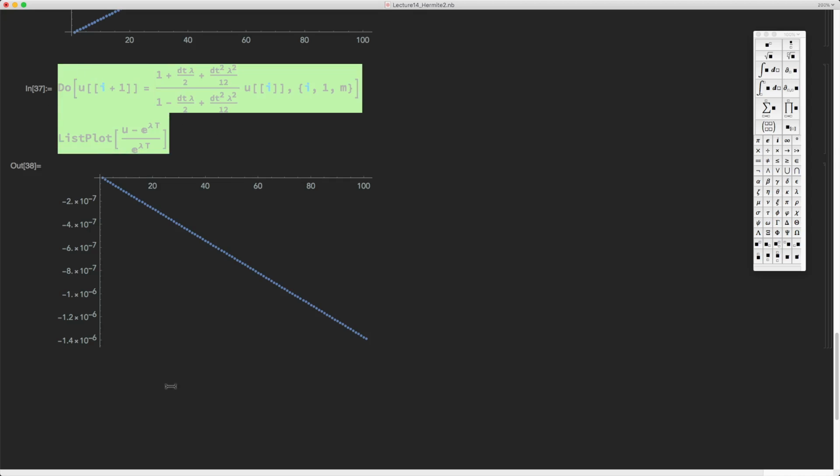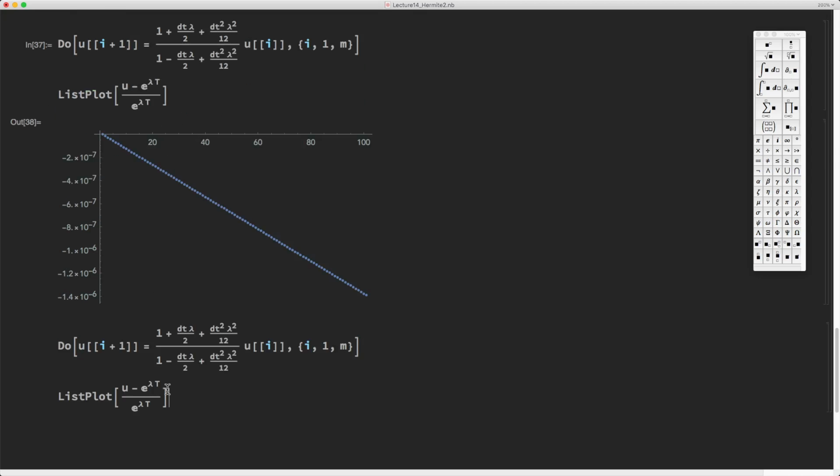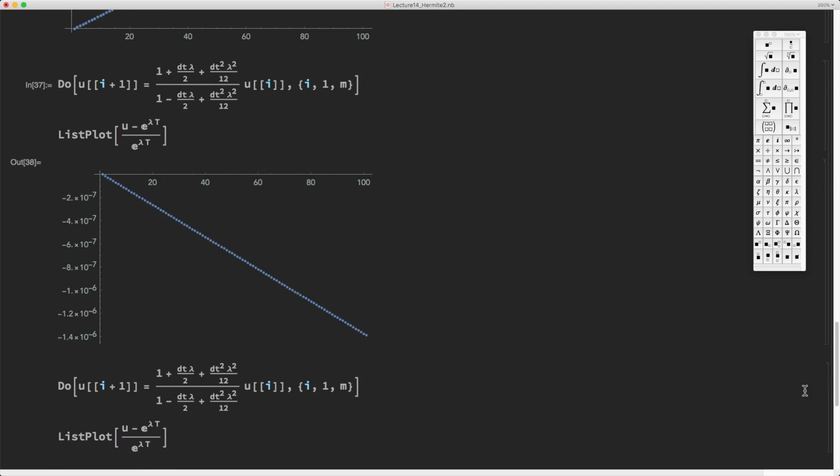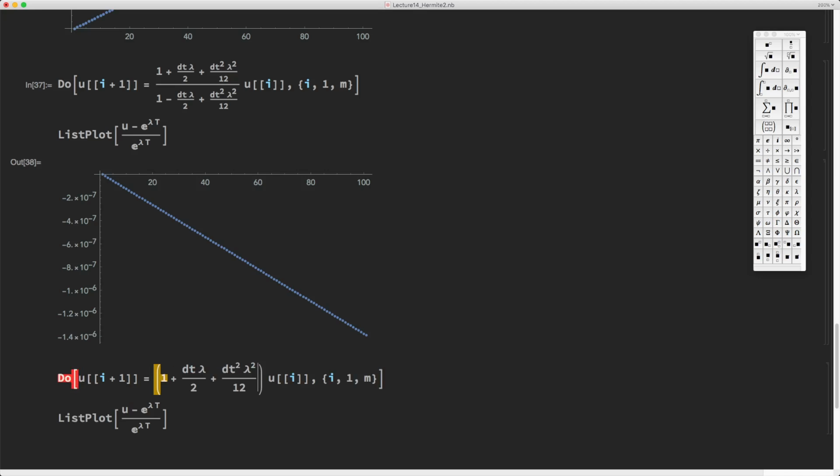If we want to compare this with the Runge-Kutta method of similar order, so this is a Hermite rule and it's fourth order accurate, we could compare it to a fourth order Runge-Kutta method. But let's try that. So that would be the first term, second term.